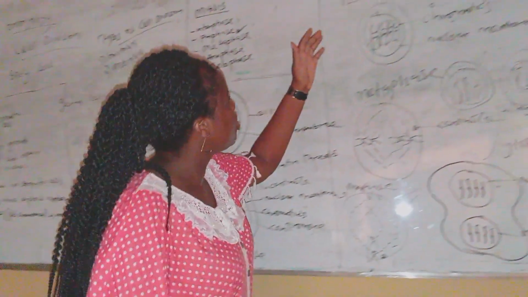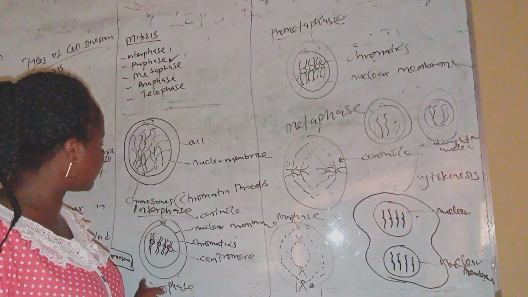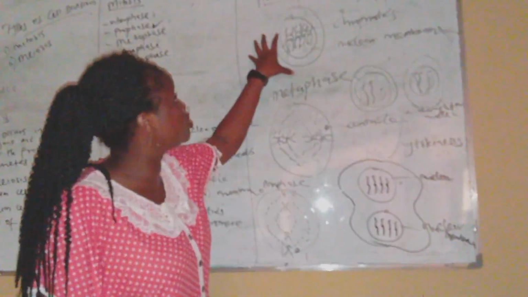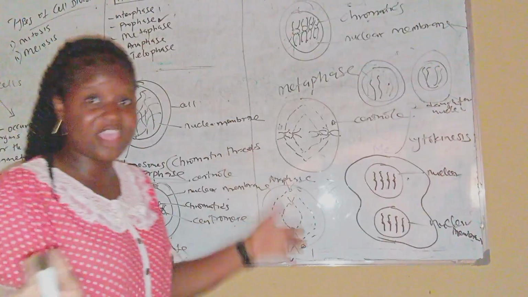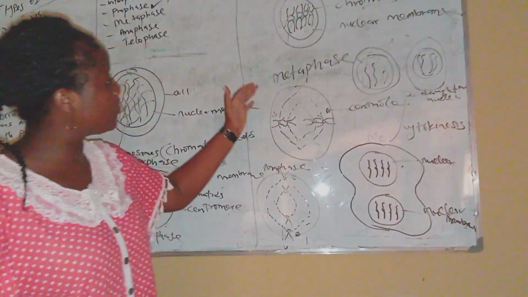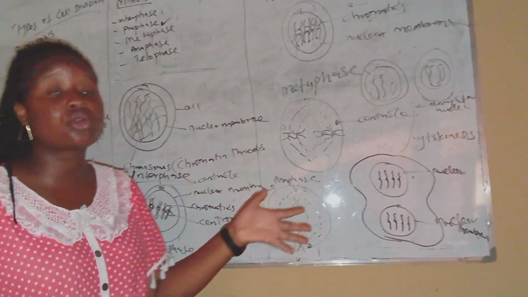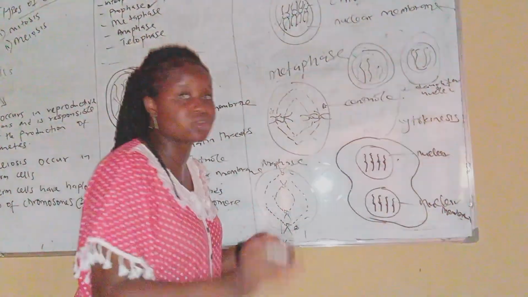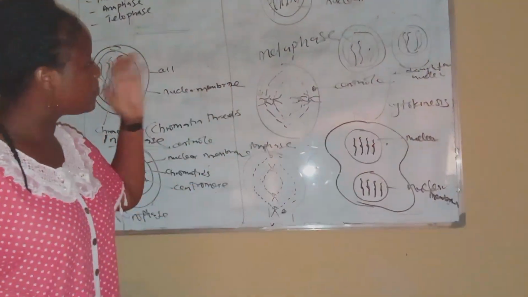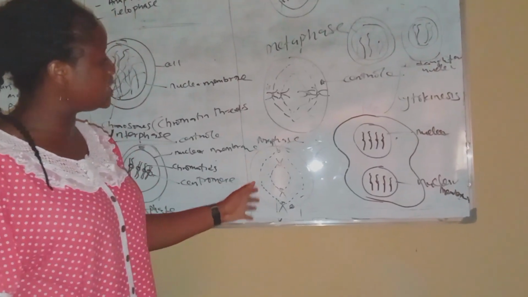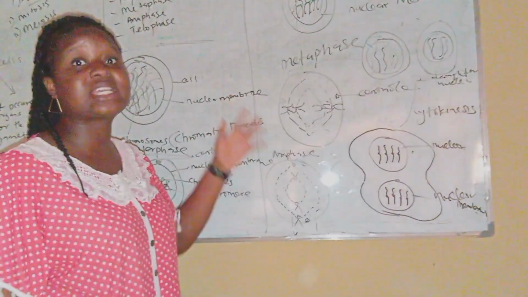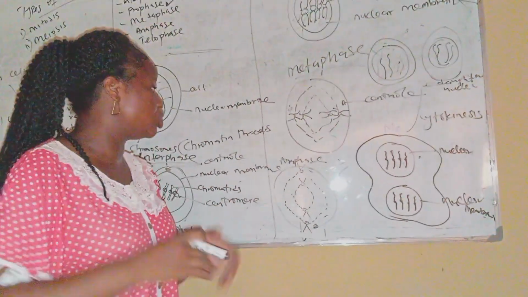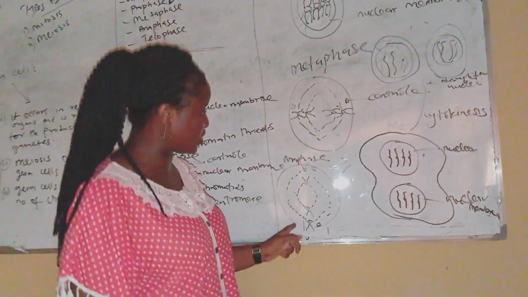So we move to prometaphase. In prometaphase, the striking thing is that the chromatids are not easily distinguished. But when you come to metaphase, you can see the chromatids very, very well. So in metaphase, what do you see? You see these chromosomes aligned or arranged in the equatorial plane between the opposite poles. So that's what you could see here. Then in anaphase, you could see the splitting of the centromere, releasing the daughter chromosomes to the opposite poles, which is represented here.